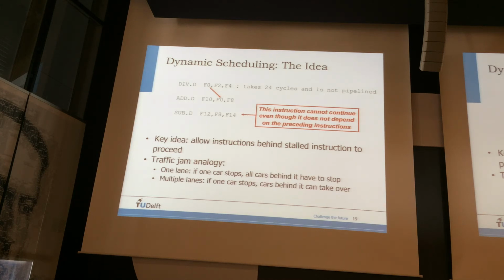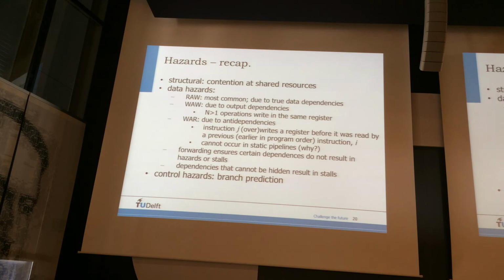Then this is the principle, jumping the queue, and jumping the queue in such a way that you do all the things that we just discussed. Do not damage the data flow, do not damage the control flow, do not do mumbo jumbo with exceptions. Now, how do we do that? Okay, this is a kind of recap of what we discussed. It's already fresh in your mind and I will not read it.